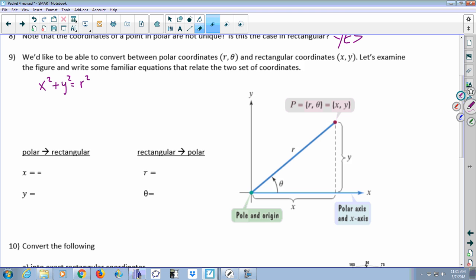So there's an equation that relates our Cartesian coordinates with a very important value in polar land, the value of r. Well, it's not exactly r. What do we have to do to get r? Let's take the square root of both sides. And we don't have to worry about positive and negative here. Technically, we can put plus and minus there because we can have a negative value of r, but we're just going to stick with this for now.